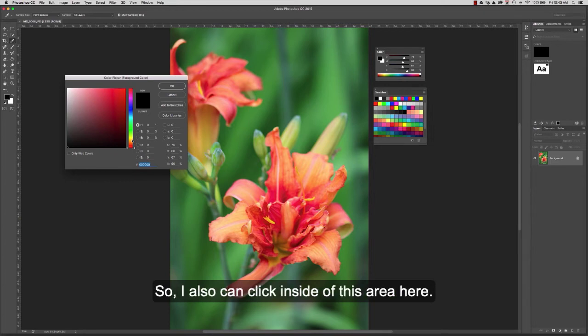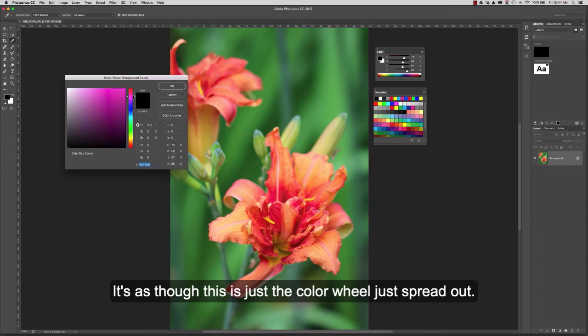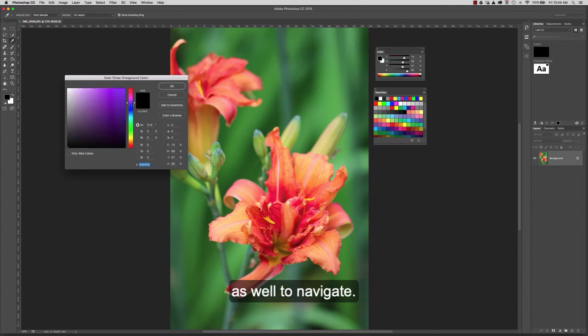So I also can click inside of this area here. I can drag my slider along this vertical color bar and get to different hues. You can see that my hue is actually changing. It's as though this is the color wheel just spread out. So I can drag, or I can actually just click in here as well to navigate.